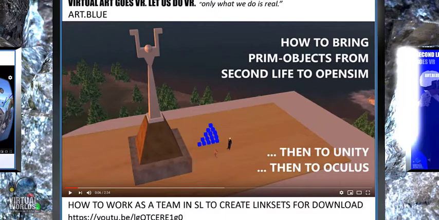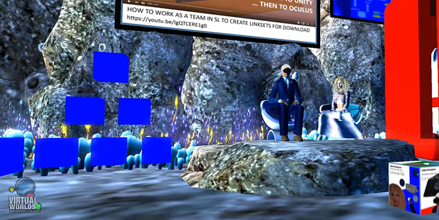But stop. When the man is done, you will need to bring it to VR. Can you export a build from Second Life to other platforms? The answer is yes, you can. However, the linkset needs to be full perm and owned by the creator. Same goes for textures. Only then you can download it on your hard disk. That makes a class teamwork hard. There is a solution I will show you in the next video. It just takes 2 minutes.